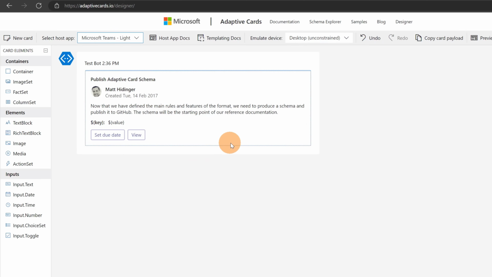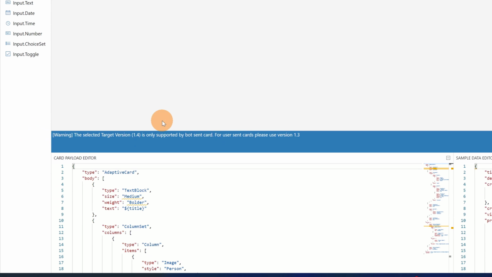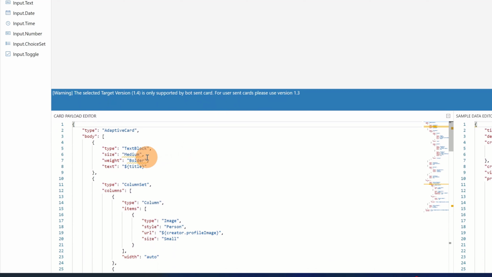This is the sample, and here is where you can add more components. You can drag and drop a text block, for example. Let me do it. And here we have now this text block. You can add a media, an image, a button. All you need to do is just go over the component and drag it on the form that you can see here. Now, when you do all these actions, automatically the designer will create for you a JSON just below.